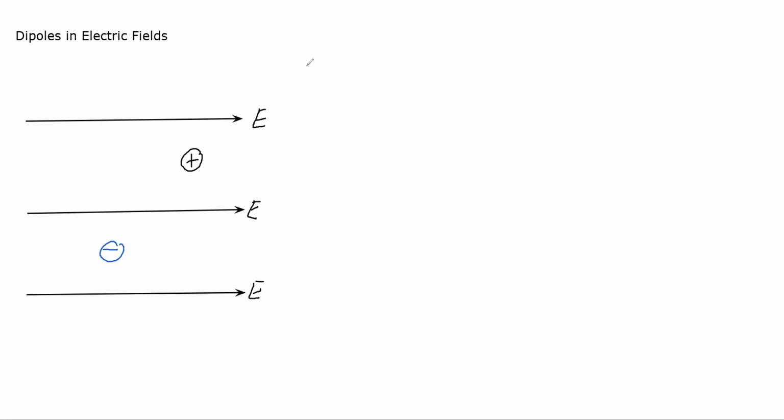And so a dipole, usually these positive and negative charges are in some kind of molecule or in an atom or something. So the positive and negatives, they're not free charges in the sense that they're just going to be attracted to each other. They're somewhat fixed relative to each other. So I'm going to draw almost like a rod that's connecting them to kind of model that.